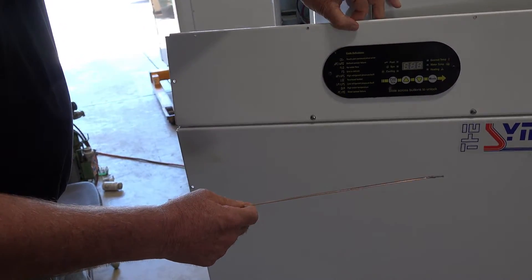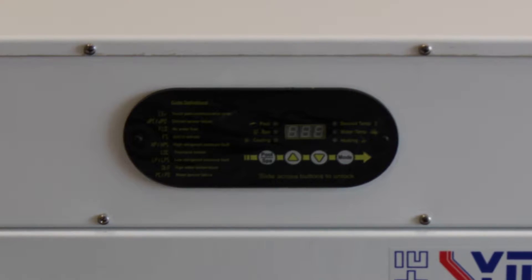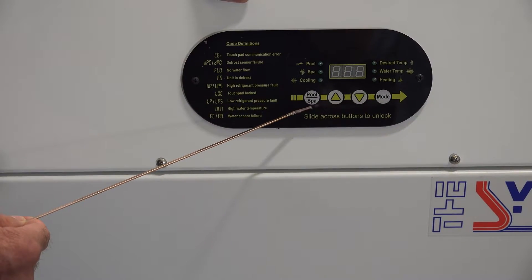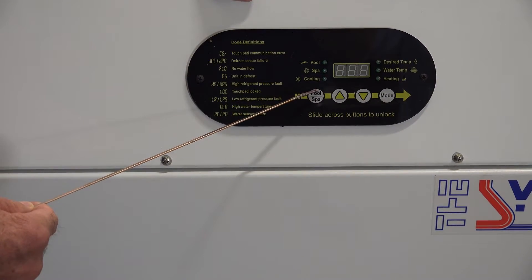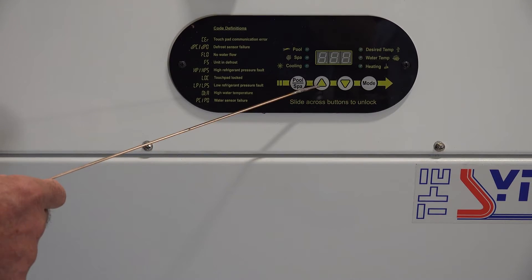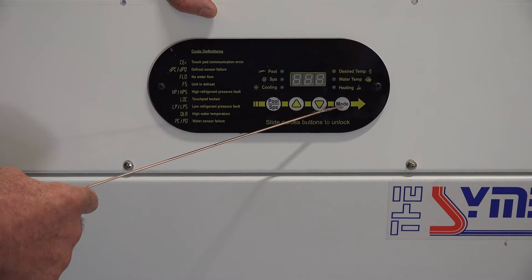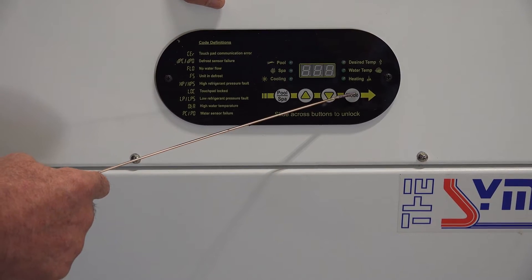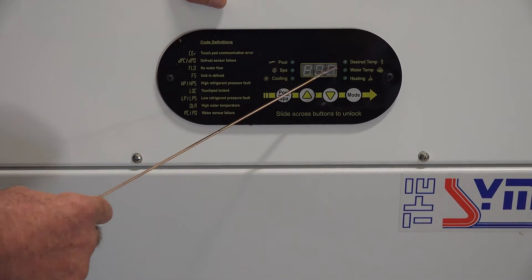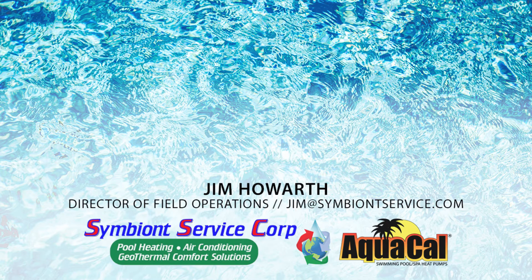This is a view of the front panel on the unit. We have it off right now since we're showing you everything inside. This is the thermostat right here, and these are the buttons. It has a capability of two set points — pool and spa. If you had a residential house with a pool and a spa, you could set your temperatures differently. These are the arrows — they change the settings. And this is a mode button that switches it from heat to cool to off. And this is a digital display right here, which would be displaying the actual temperature of your pool.